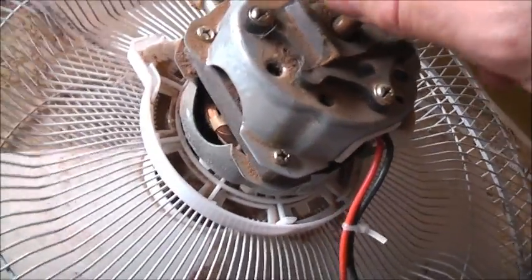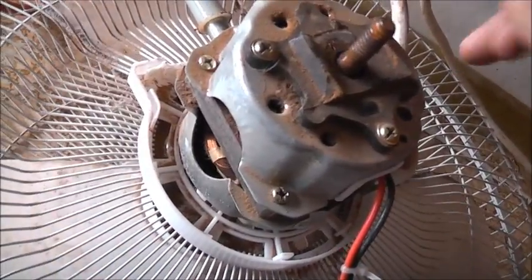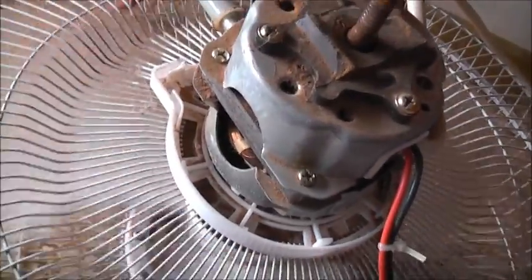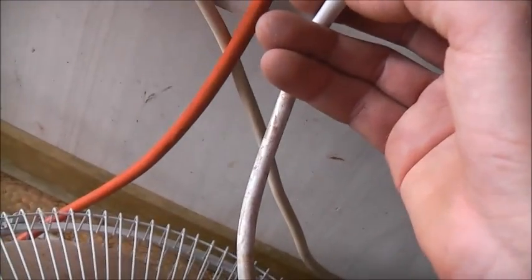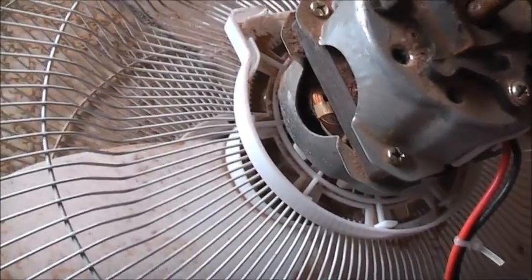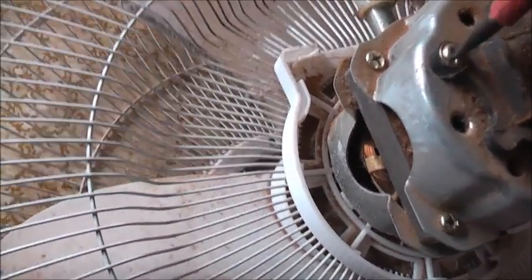If this worked correctly in theory, I'd be using this on a pedestal fan in a real situation, because I could have all the speed, precise speed and control I want, and save a little bit more energy depending on the fan. It got hot though — it worked, but it was out of balance. That black wire — the ohms between that and any of these three was over a kilo ohm, so that black wire is a common, because it just goes straight to the neutral on the mains lead. Active can only go here, here, or here for low, medium, and high, although they ohm the same because it's a variable speed winding setup. This is not designed to be VFD'd. It got smoked — that was cool.